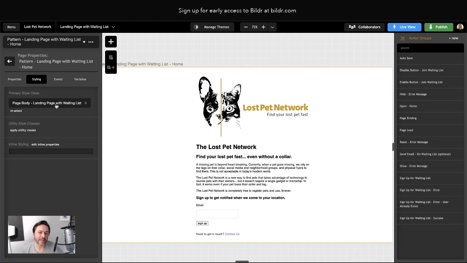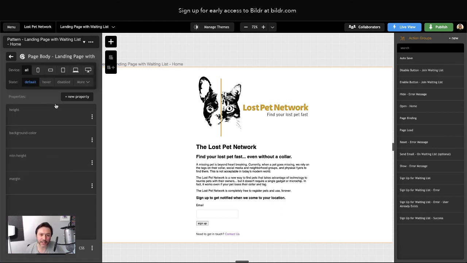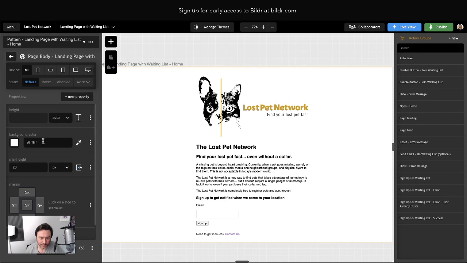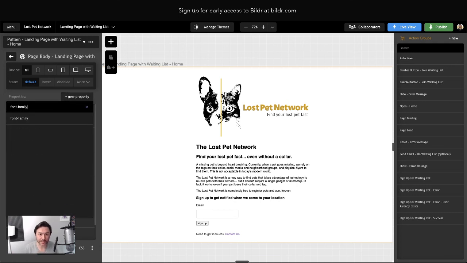So it looks like I added that, it came from the pattern. And if I look at this style, it's got a few things on it, but nothing major. Everything's fine. I'll just keep the style on, but I'll add that font family in. The way I just added it, I know how to type font family because I know CSS.